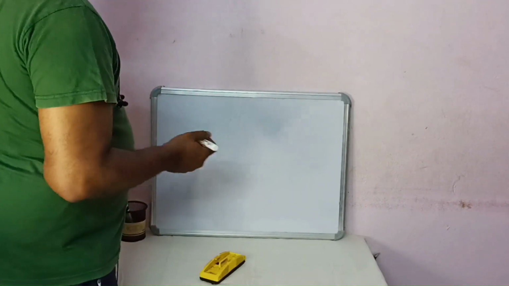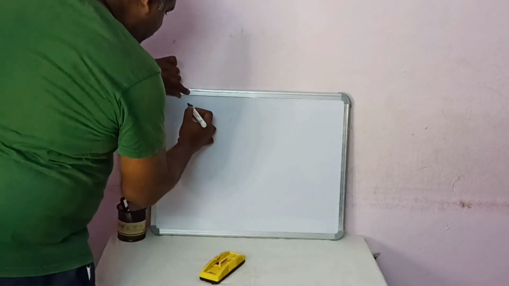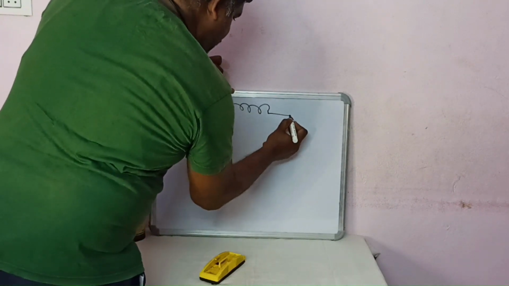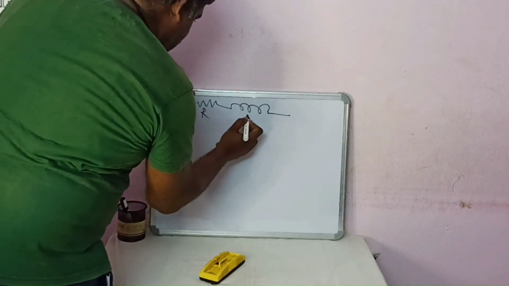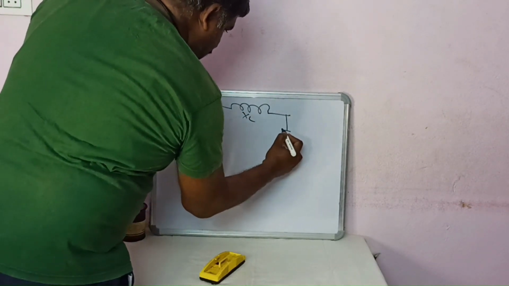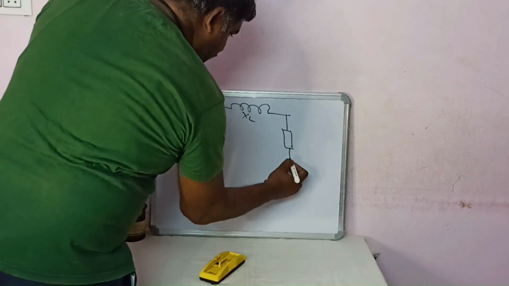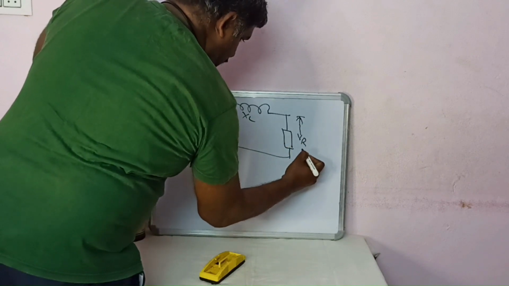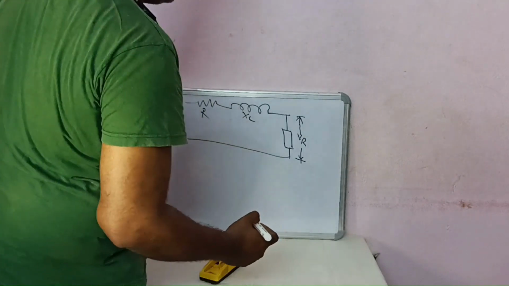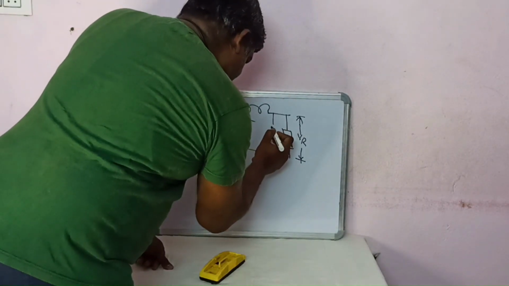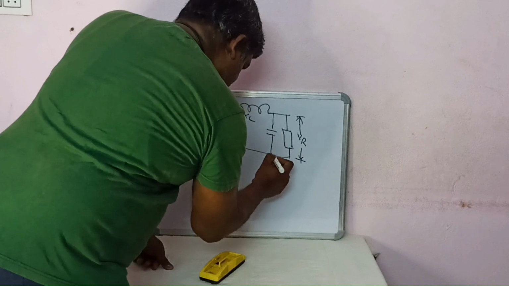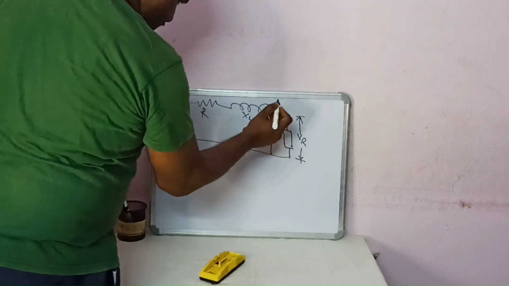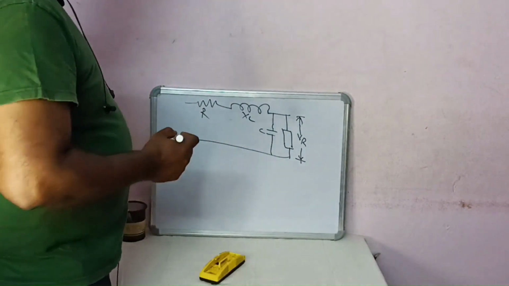So I am here to discuss the end condenser method, and the diagram is shown for the end condenser method. This is the resistance that is available for the transmission line network, and this is the inductance, R, XL, and basically it is our load, which consists of an RL load, and this is our receiving end voltage, and at this location we are supposed to connect the capacitance. The name itself is self-explanatory: the capacitance is connected at the receiving end. That is why it is called the end condenser method.